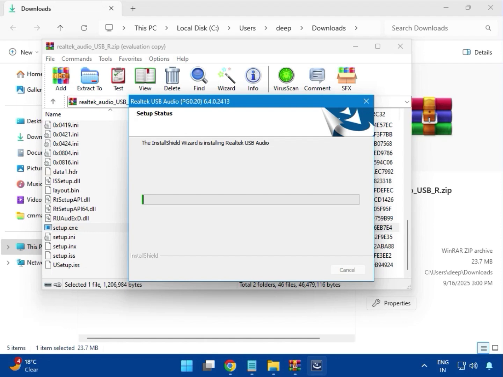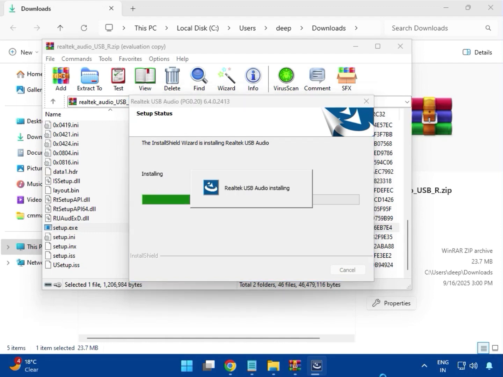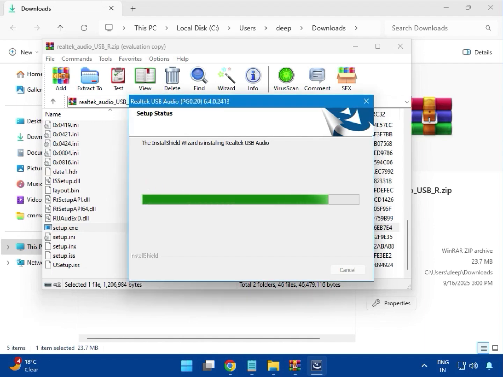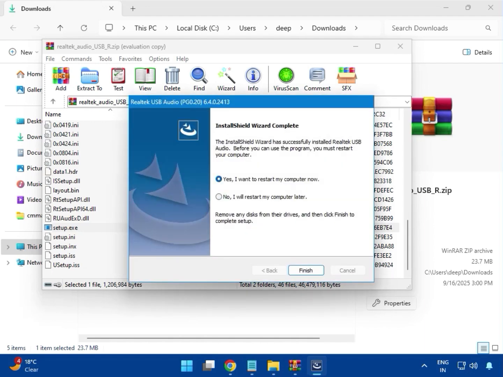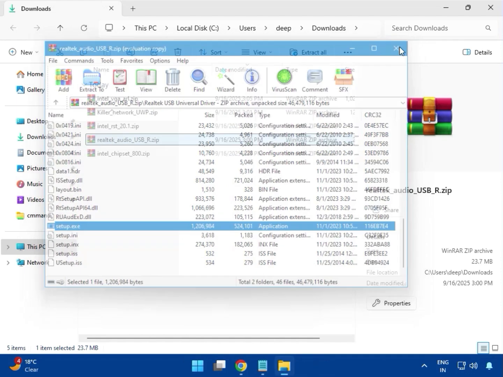Wait a few seconds to complete. So the audio driver is installing. So it is installed. No reset now, finish. When it is all completed, then restart.